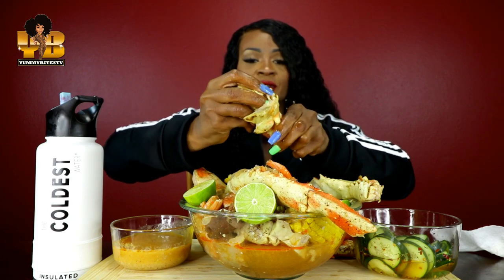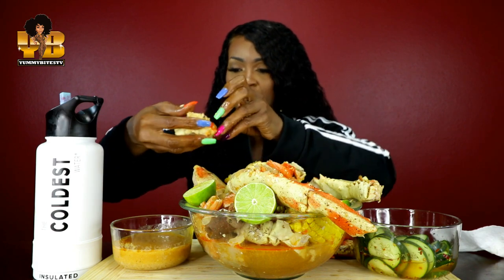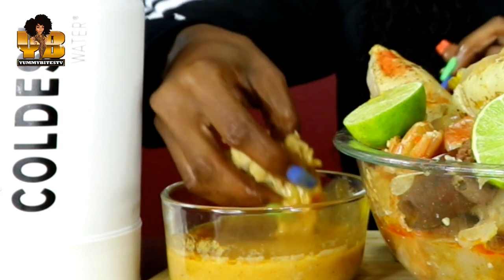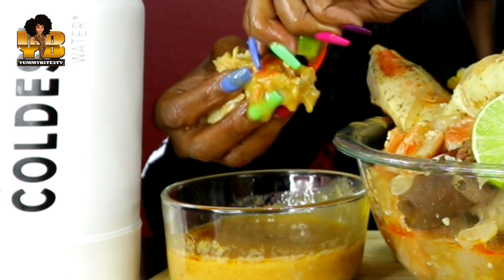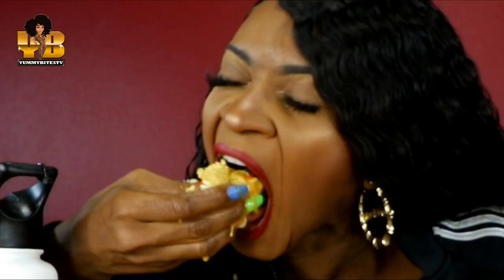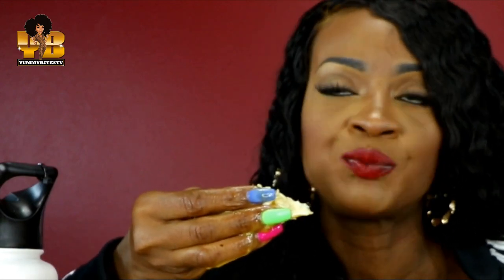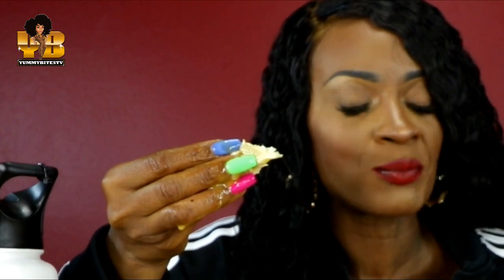Look at all this meat, y'all. Ooh, look at the meat. I'm gonna try one of these lines. Mm. That is delicious.